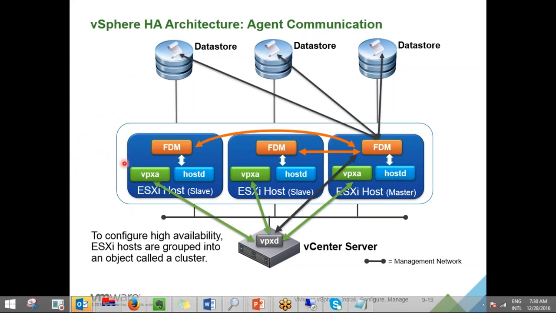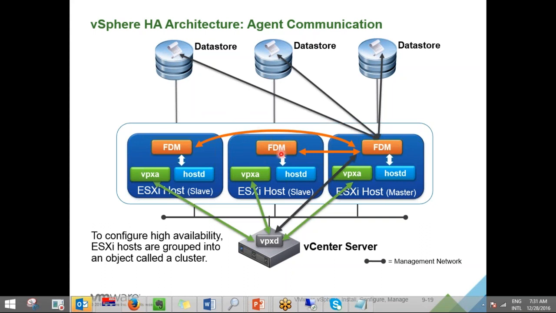After the 11th second, it tells that this particular host was isolated for some reason. Then whatever virtual machines are on this ESXi host, based on your virtual machine options in the HA configuration, those will be powered on, powered off, or left in the powered-on or shutdown state on another node in the same vSphere HA cluster.